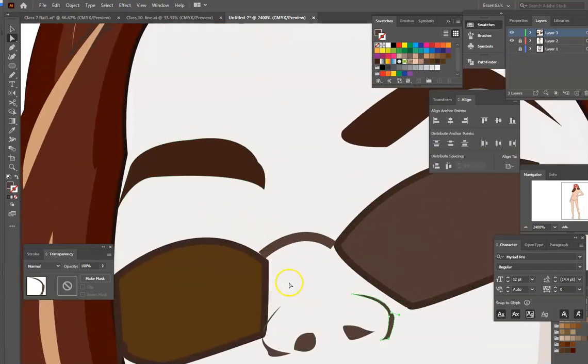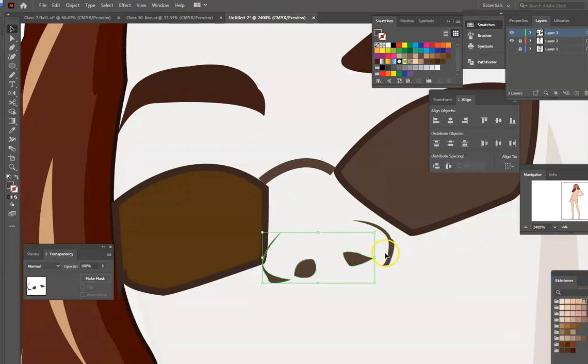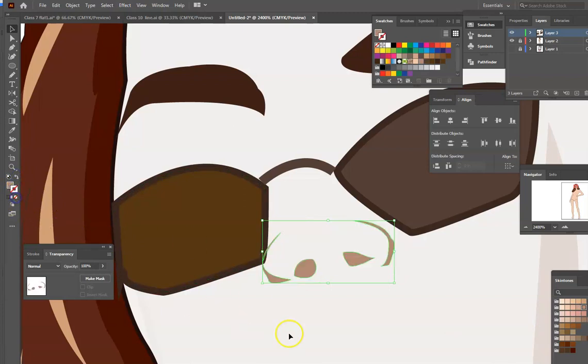Okay. And then I think I can add some shadow. I think these colors are too dark. This should be the skin tone that we used. A little bit darker. Yeah. And then the line.